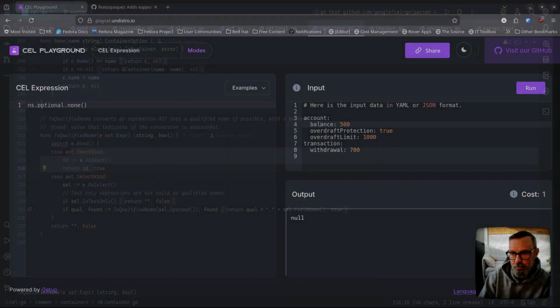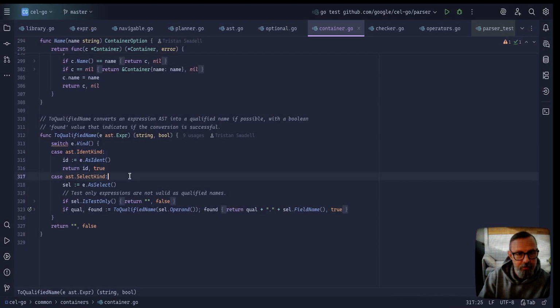So back to what we're saying, this would be ns.optional dot whatever, right? And that's for the simple case where it's optional dot, right? So that's what we do. The target here, E, would be of type ident, and then we get the ID out, and then we say that is the prefix and that is true. So, okay, awesome, great.